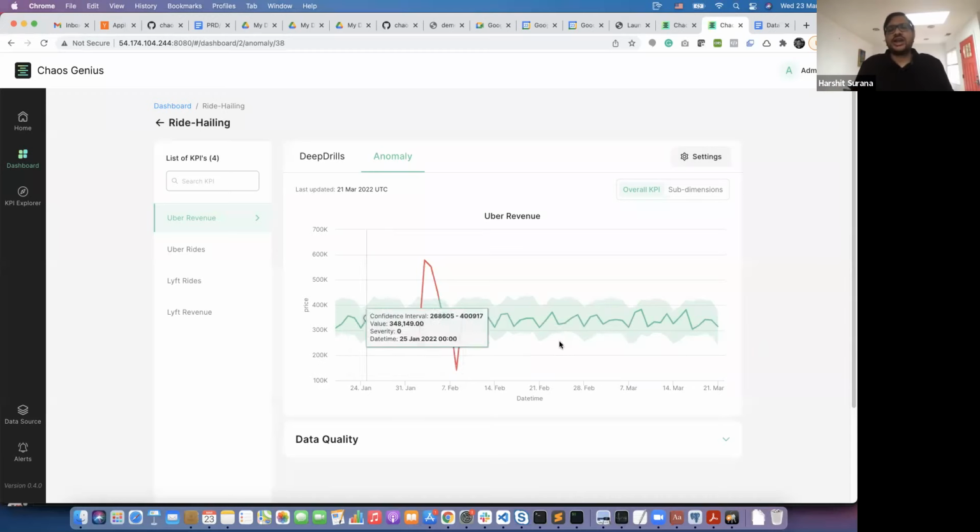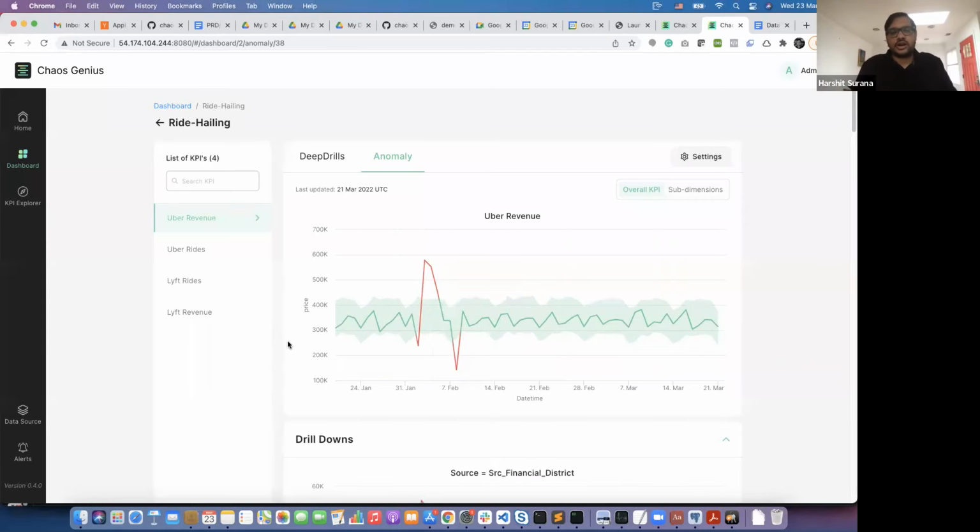Now, this is a high-level view which you can still see in dashboards. Some of the tools also provide high-level anomaly detection, but what often gets missed is the reason, and what all the subgroups were that resulted in this change. So let me give you an example.